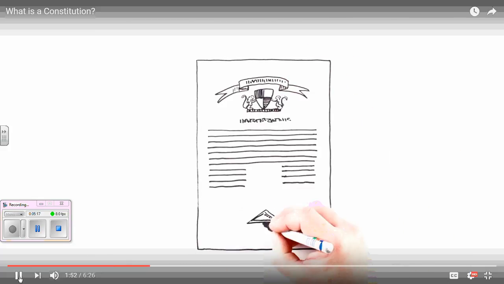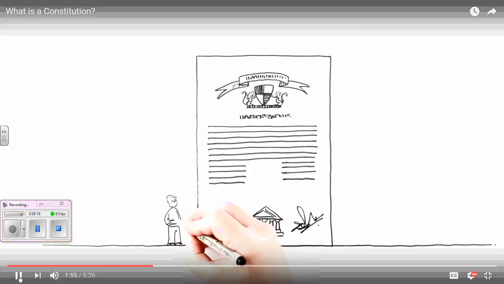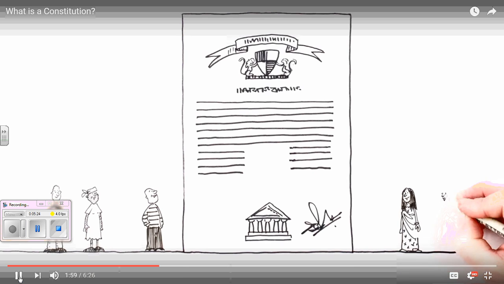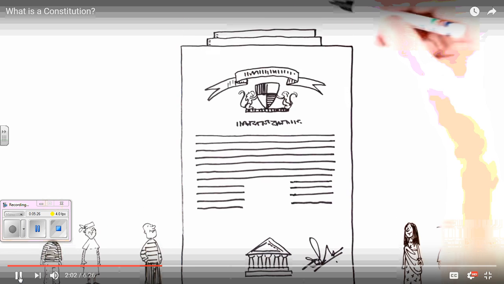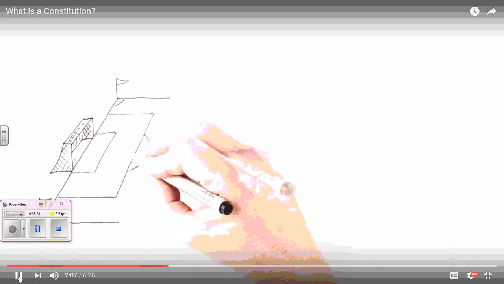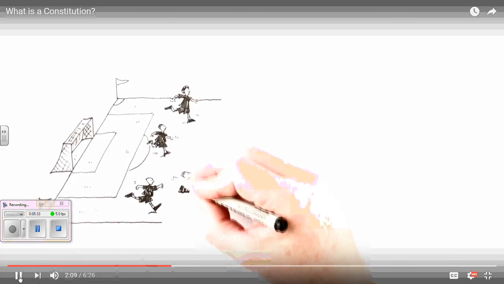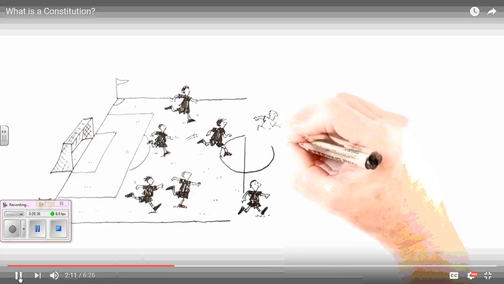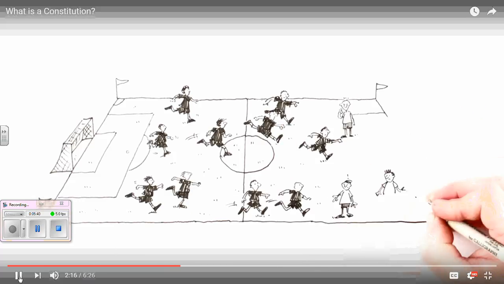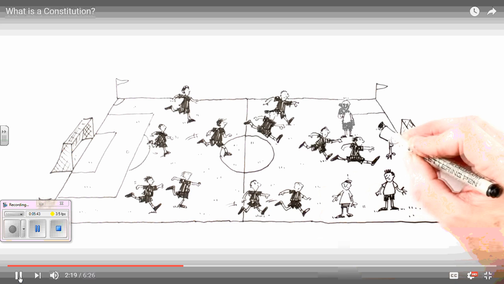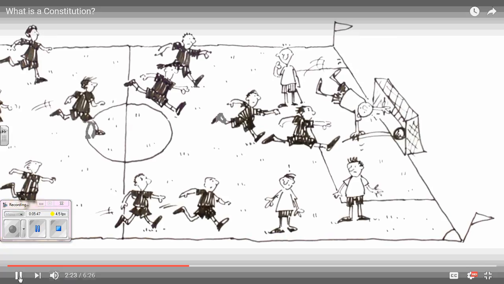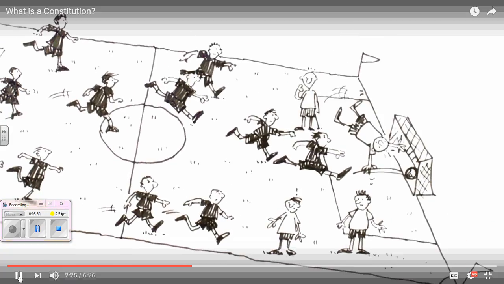The constitution is a law, but it's not just an ordinary law. A constitution is a supreme law that establishes, organizes, and empowers the government and determines how other laws are made and implemented. It is also more difficult to change than ordinary laws, so that those in power cannot make up the rules as they go along. Football wouldn't be fair if the winning team could change the rules, and democracy isn't fair if those in power can just change the constitution according to their own whim.